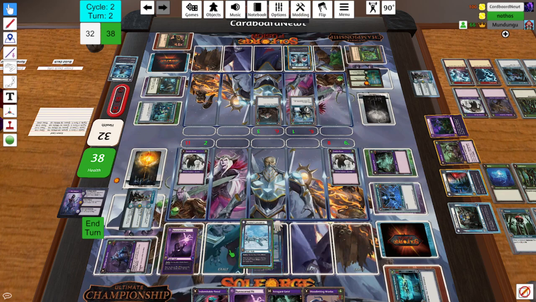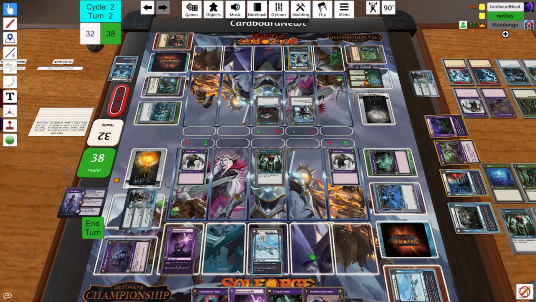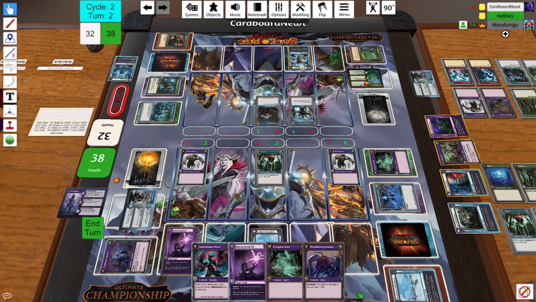I'm going to play a lab. I think I'm going to do it here. Okay. And I'm going to play the gizmo here. And then two. I am debating how I want to play this. I think I could either be aggressive or I can be not as aggressive.